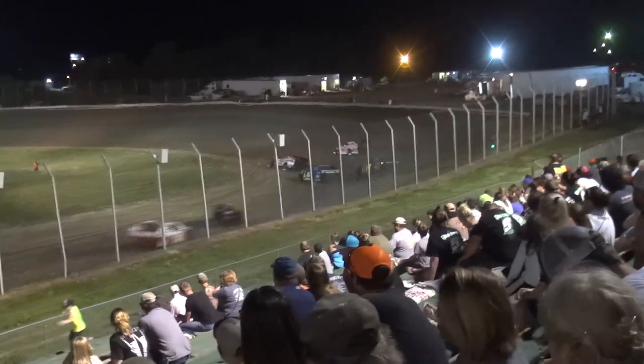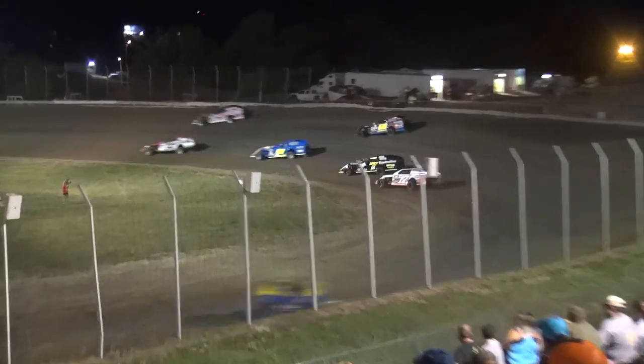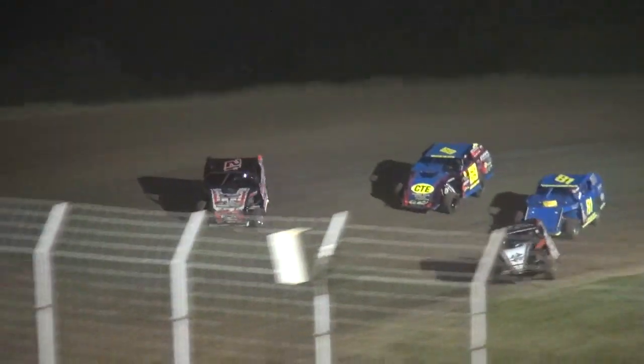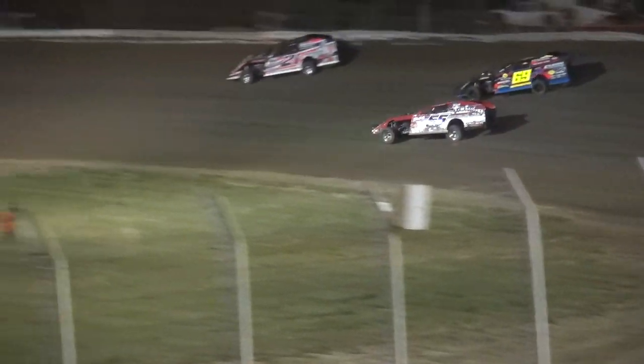Here comes Bailey. Shane Bailey with a great slide job crossover right in front of the 17T of Turner. A little bit of contact down the front straightaway. No harm, no foul. We stay racing. Battle for the lead between Dotson and the 21C of Smooth, Chad Clancy. Clancy going to throw it up high, Dotson down low at the line. New leader, it's the 21C of Smooth, Chad Clancy. The 69 of Sanders, he gets that car up top. He is going to be challenged for that second position.